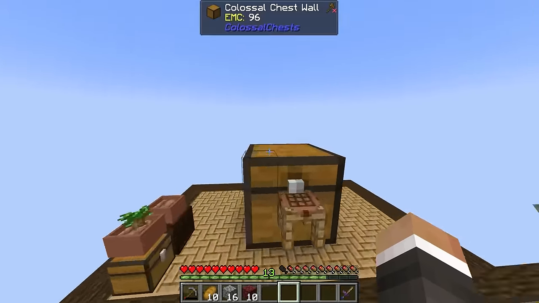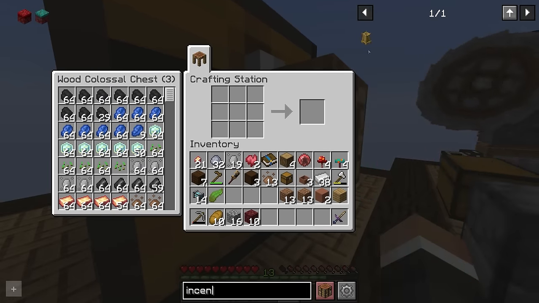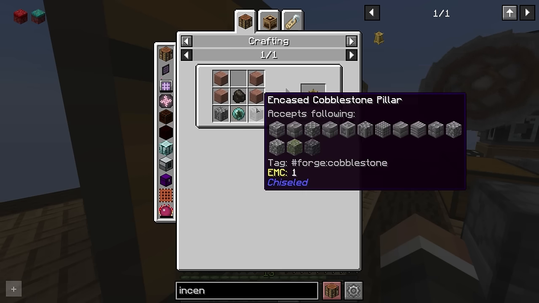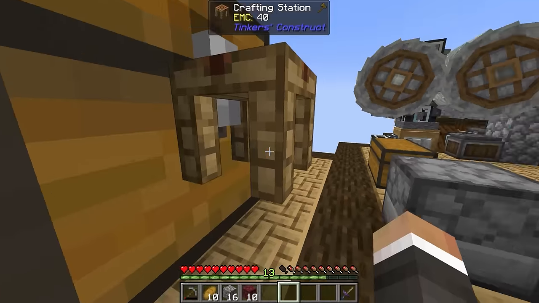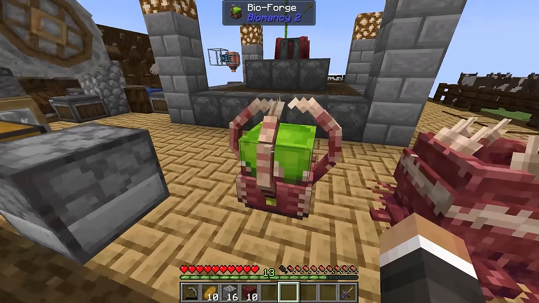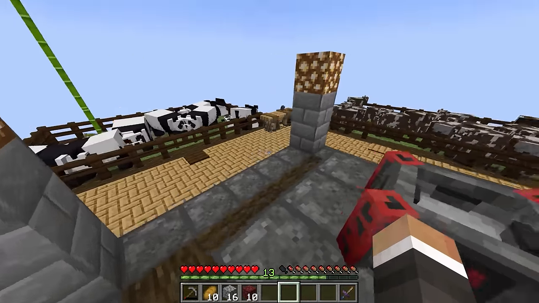And so on a quick detour here, we can make the incense altar, this guy from Blood Magic, which is fairly easy to make. It requires 1 charcoal and then stone, cobblestone, and the weak blood orb that we made in the last episode. The only thing we don't have there is a charcoal. This is a pretty nifty little device that is going to allow us over time to get a lot more life points out of our sacrifices.